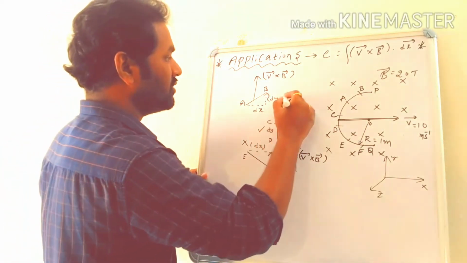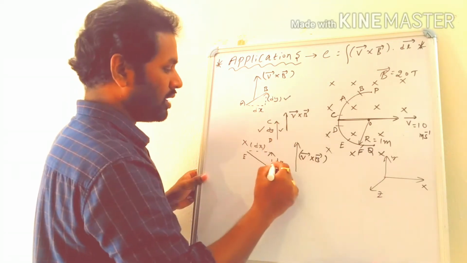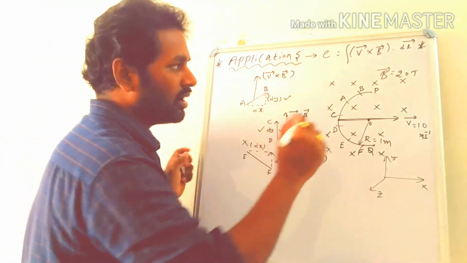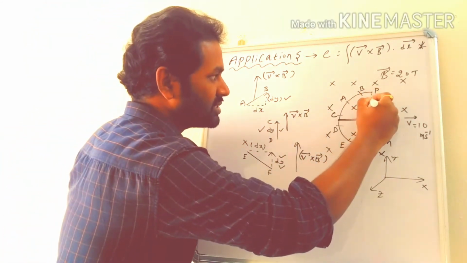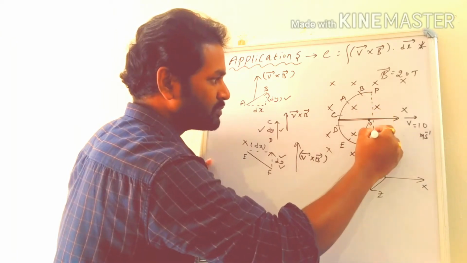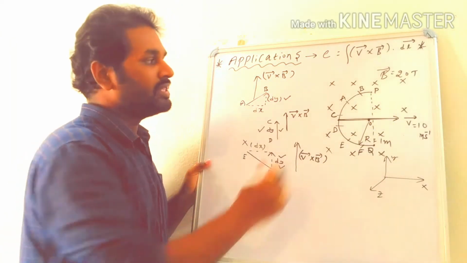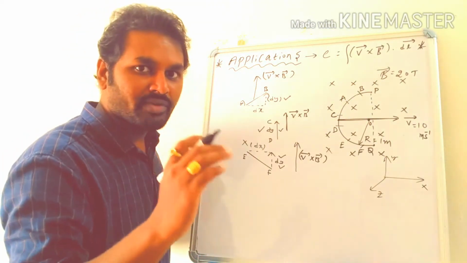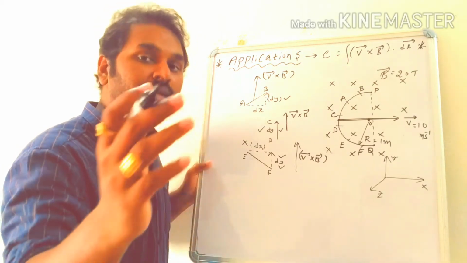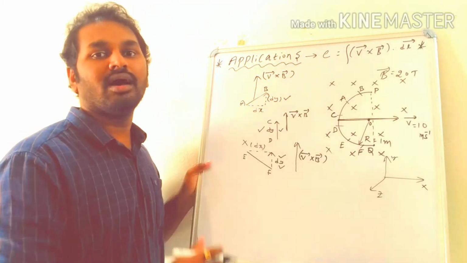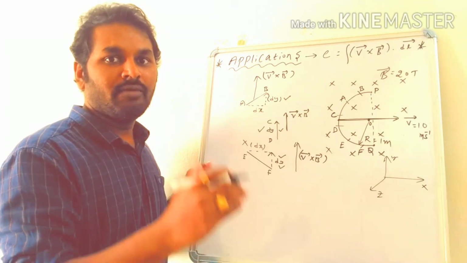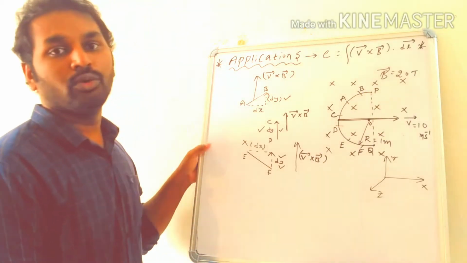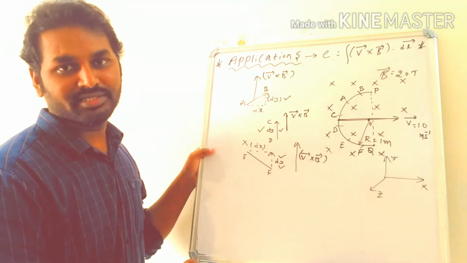If we add all such dy's, this is 1, here it is 2, and here is 3, like that, if you add all of them, you will get the displacement vector. We can call it the vertical component of the displacement vector joining the initial point to the final point. More generally, a line joining the initial point to the final point is called the displacement vector. Here it comes as the effective length of the conductor, which is nothing but the displacement from point P to point Q, irrespective of the direction of the current.